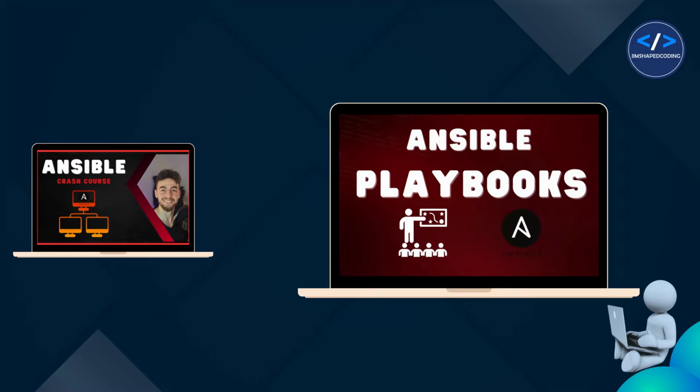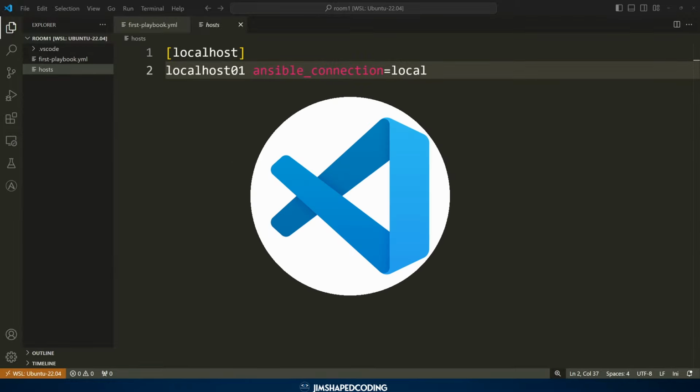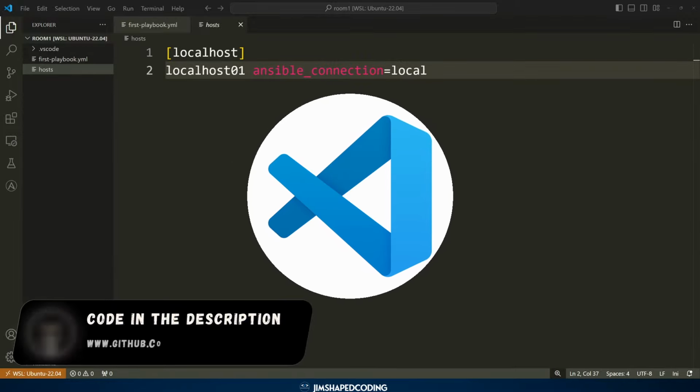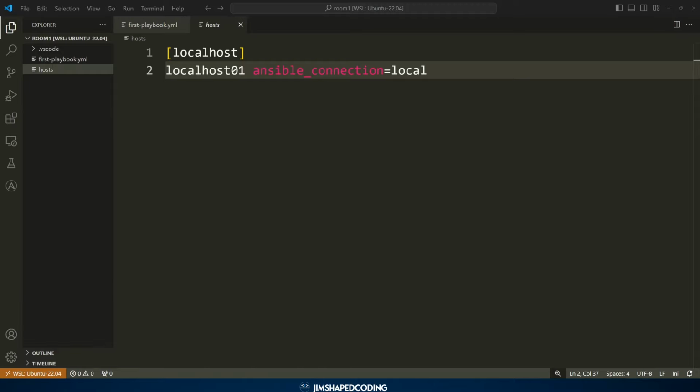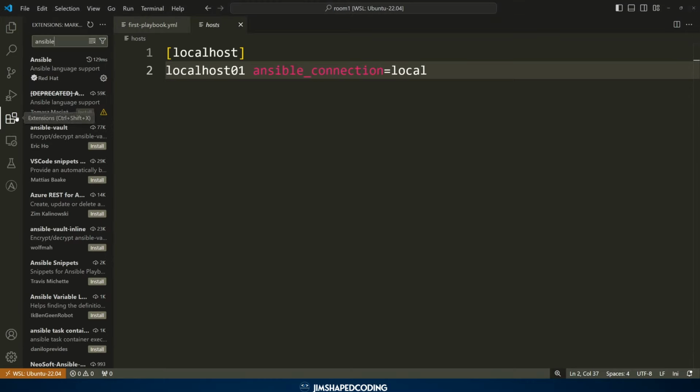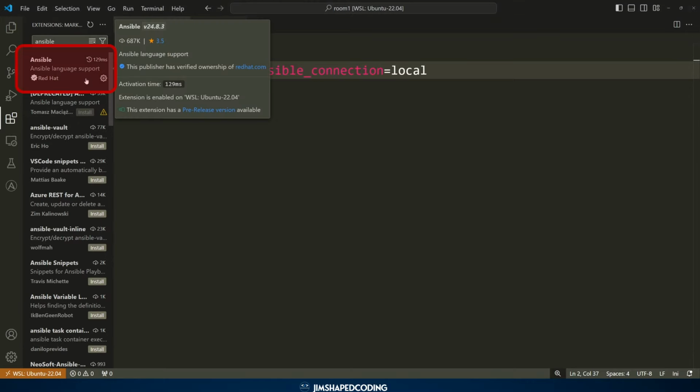Now, throughout this tutorial, we are going to work with Visual Code, and it's really important to me that all the distribution users, including Windows, Mac, or any Linux distribution, could follow along. So that's why I highly recommend installing the Ansible extension as you see here in Visual Code, because it will enable syntax highlighting and auto completions, which are very important in my opinion when you write large YAML files, especially when you are not familiar with all the fields that we are going to write in these YAML files.